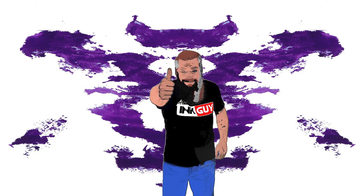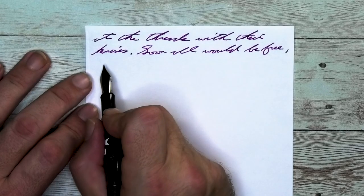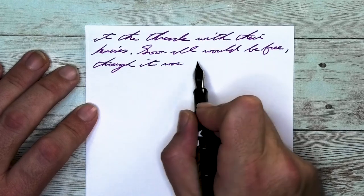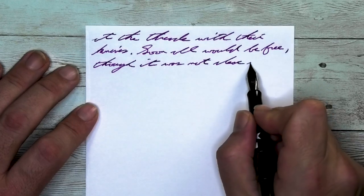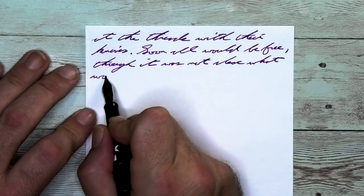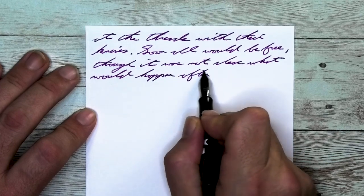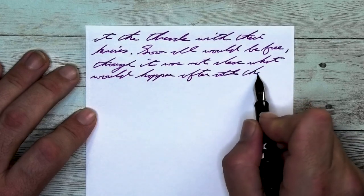The last writing sample is done on 20-pound copy paper. Looking at the extra fine nib, it is darker than it was on the Clairefontaine — about the same tone as the medium and stub on the Clairefontaine. Yes, it feathers and yes, it spreads. No, it does not shade. The feathering is a little distracting — look at 'at' and 'knives' on the left side, or 'threads' on the first line, and 'not clear' on the third line, because a lot of this writing becomes not clear.